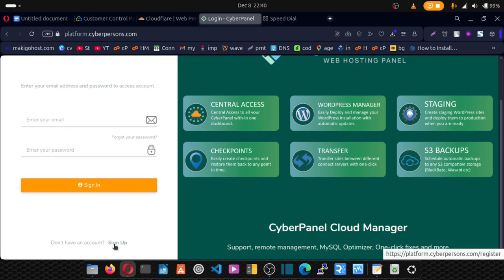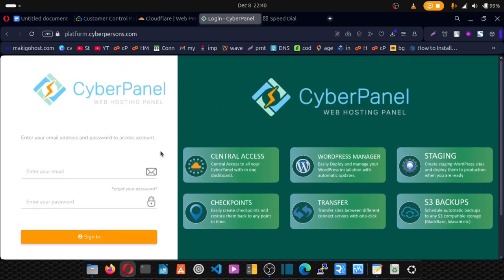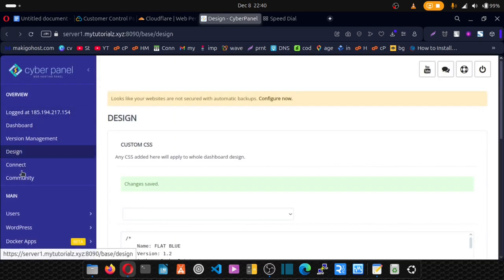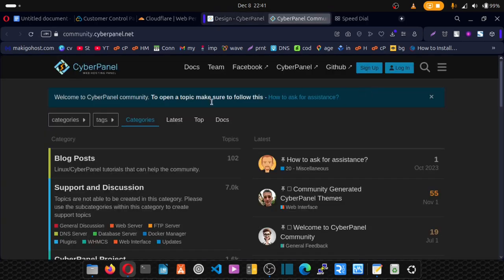All right, so it's also a free service to join. Just click on sign up and you'll be able to join. Okay, and the way you also contact them is create an account here and then you'll be able to contact support. So do that right now. Let's go back and we have their community that you can go and see, and this is their community or forum with the latest news you can get.